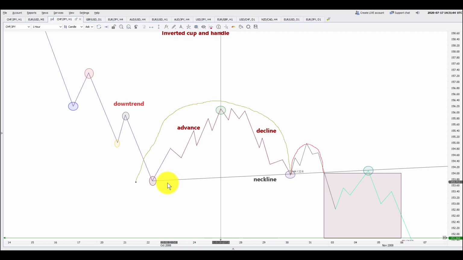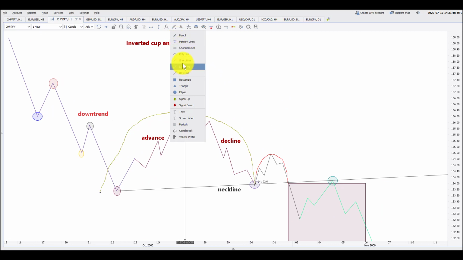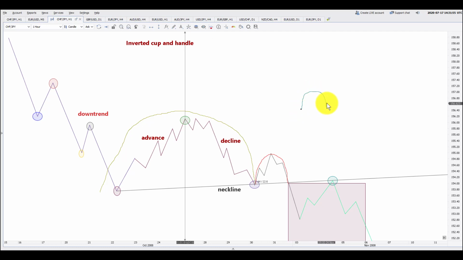But in the real market, the cups are not exactly as I have made. In the real world, the cup would have been like this and handle would have been like this. But you see, we are not in an ideal world. So this is how the pattern is. Actually the price is falling down, then it starts rising up, then it starts falling down again from here, then it breaks, so this is the actual pattern if it would have been existed in the real world.